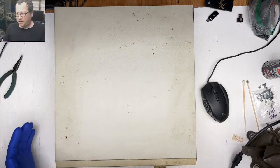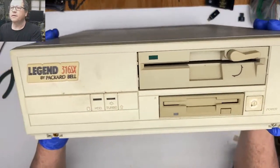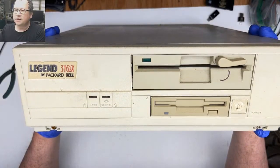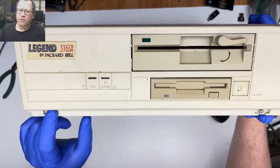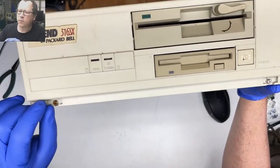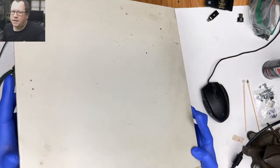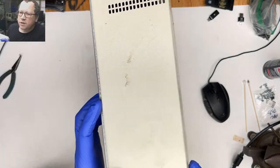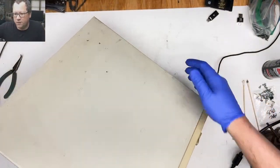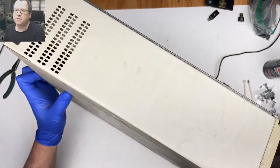So if we do a little visual inspection on this, we can see it's actually not in awful shape. The front cover is kind of nice, and I don't know if there's something missing from these front corners. Looks like there might be something down there. We might be able to see that when we take it apart. You see the sides in decent shape. It's dirty, but for something that's been in a barn for, I don't know, 20, maybe 25 years, it's not in terrible shape.